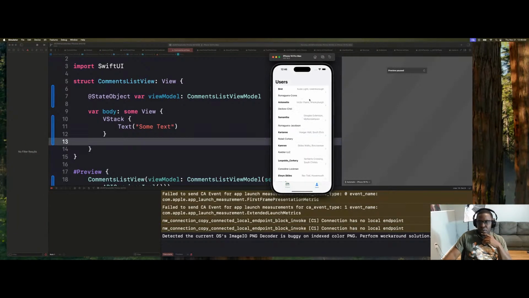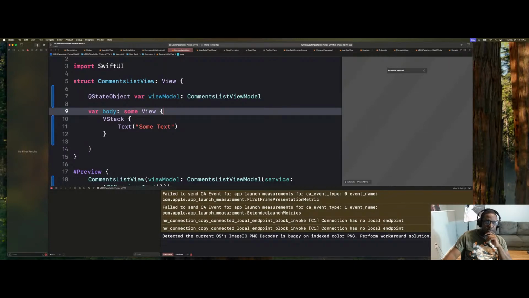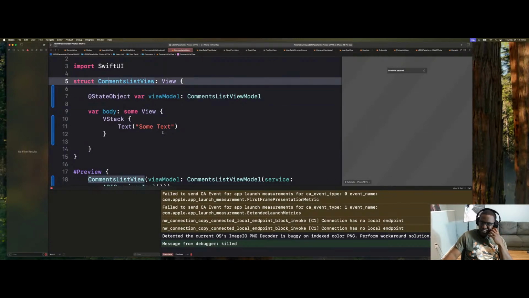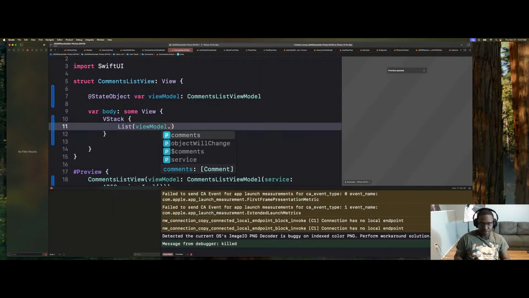Okay. All right. And now let's just go to where our posts are. If you tap this, we see that we do get sent to a different screen, our comments list view screen. And if we go back, we see it each time. All right, nice. So now let's build out some of this view. It's going to be pretty simple. I think I'm going to go with a different style of list though. So say list, and we know we're going to need our view model.